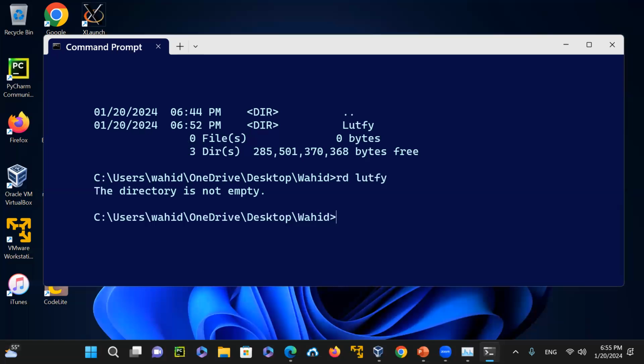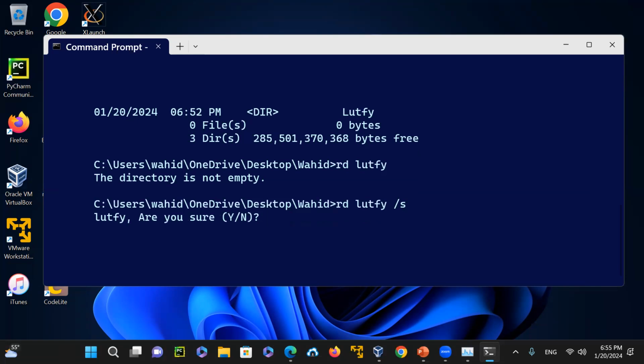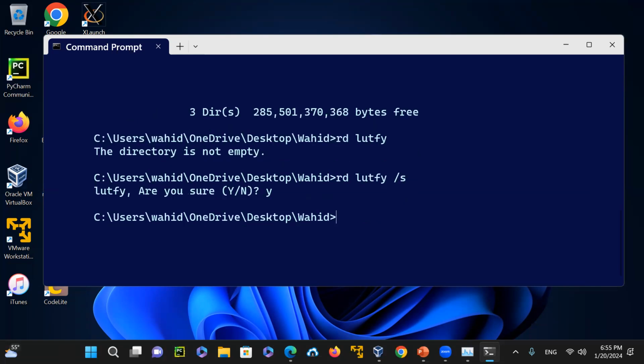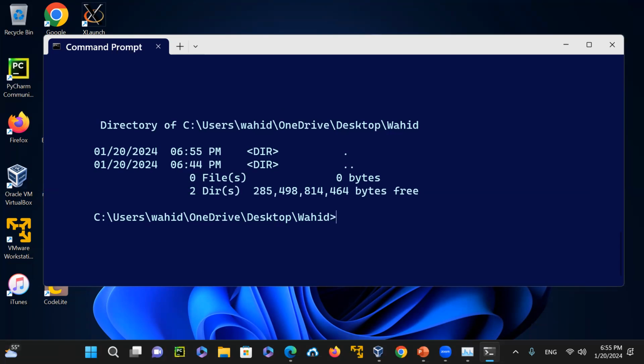So I'm going to say, okay, remove the directory, but then instead of this, I'd say /s. /s meaning that delete the subdirectories and subfiles that are there as well. And this one will just prompt me, are you sure? I say, yes, that's an empty directory, test directory or something that I don't need anymore. It is deleted. But notice it did not put it on this one.